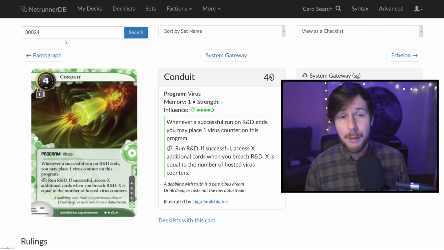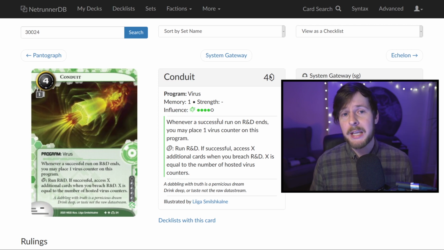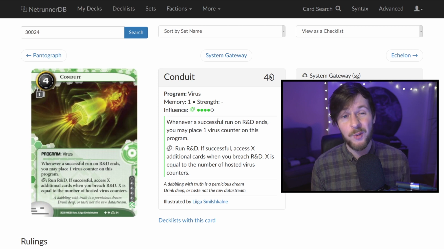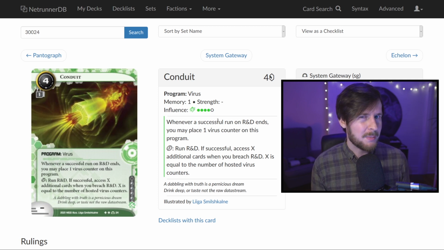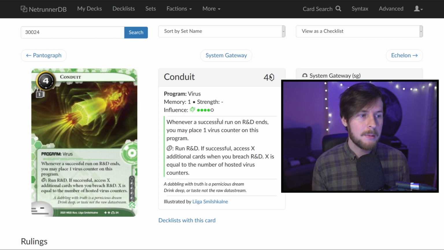It's also something you have to remember to purge. There's a lot of games in System Gateway where the Conduit gets to 3 or 4 counters, and then maybe the corp puts down another ice that the runner can't deal with, and the corporation forgets to purge virus counters because they start getting more preoccupied with scoring out their next agendas. And then in 4 to 5 turns, the runner runs R&D and sees 4 cards. So when the Conduit gets up to 2 or 3 counters, you need to consider purging because having to run R&D to see 4 cards is probably going to be a problem. So do keep that in mind.